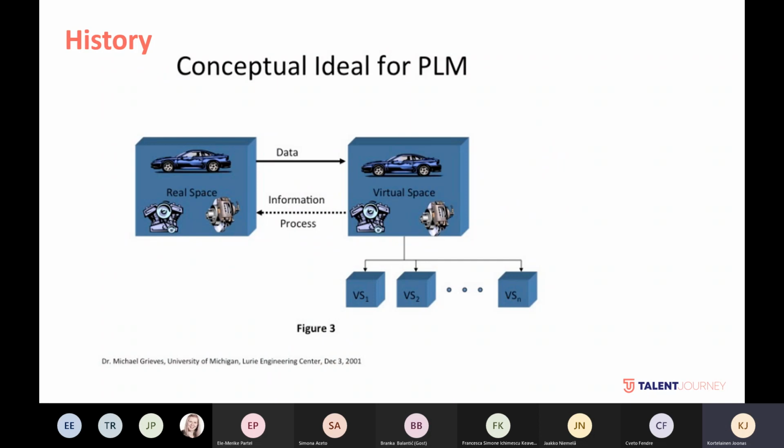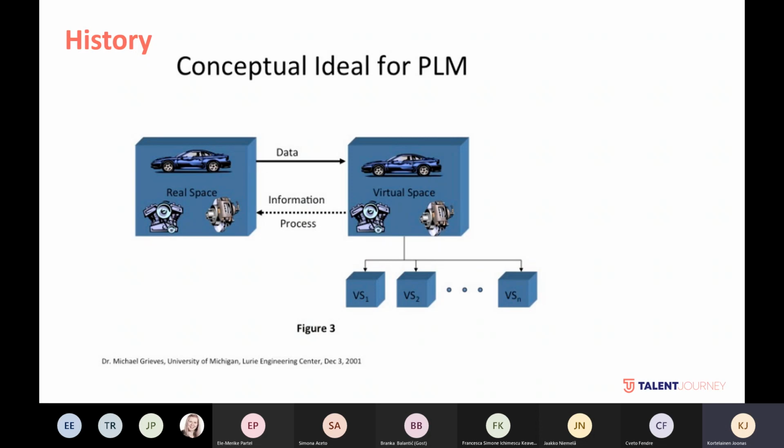There's the real space, the physical world where we live, where the process or the factory or the product itself exists. And then there's the virtual space where the virtual twin of the product, process, or factory exists. It's modeled as close to its counterpart as possible.